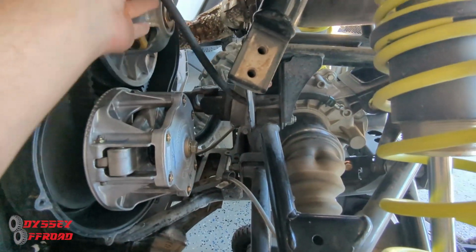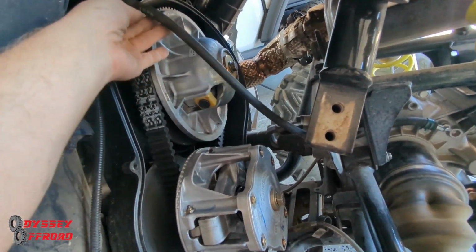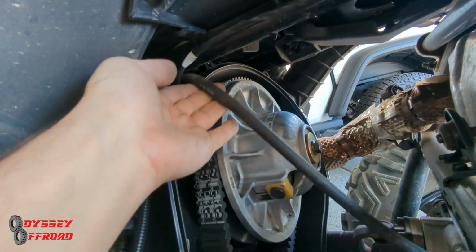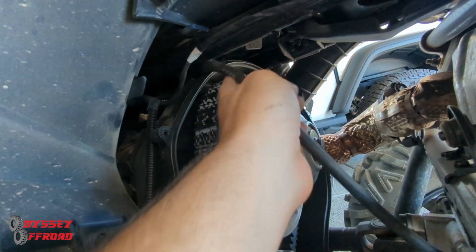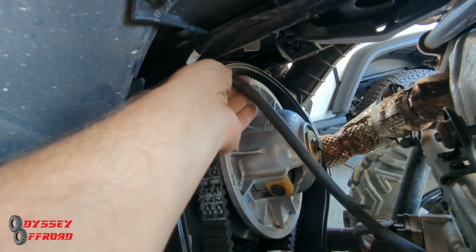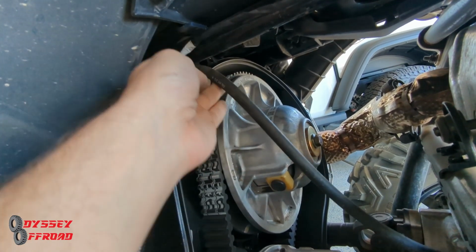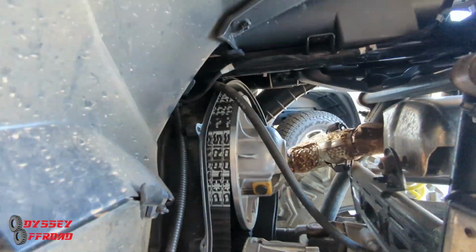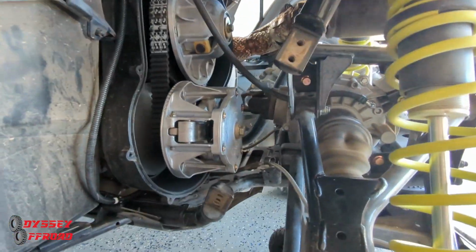This rear diff vent hose gets in the way a little bit. The way they had it zip tied to the frame, I couldn't get the cover off. I had to cut the zip tie so I could move it over a little bit and get a little more room. It was kind of wedged against the cover. I'll just put another zip tie up there once I'm done to make sure it's out of the way. But that's pretty much it for the belt maintenance.